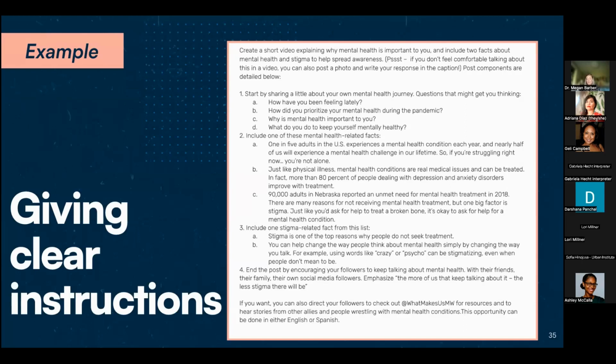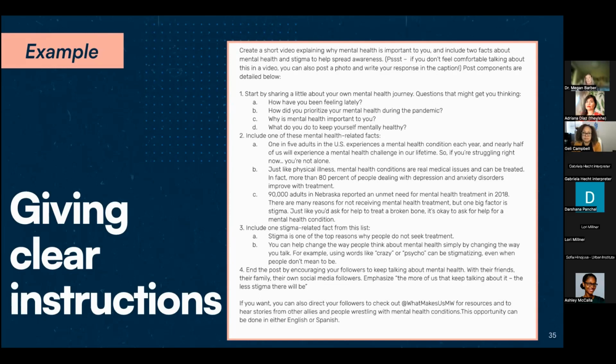So in this example, what we included was a personal story. We had them start off with something about their own mental health journey. And then in the second and third sections, they are choosing between one mental health fact and one fact about stigma. For our purposes, of course, this is related to health messaging, but it could be whatever is happening in your own campaign or your own goals.